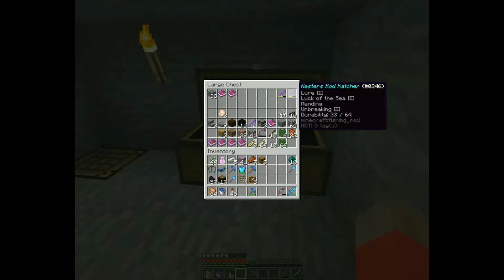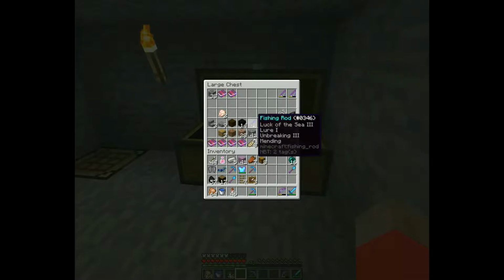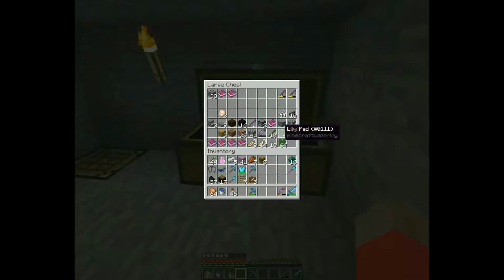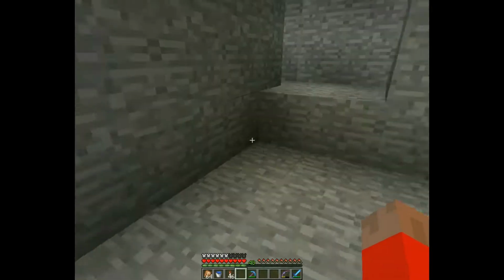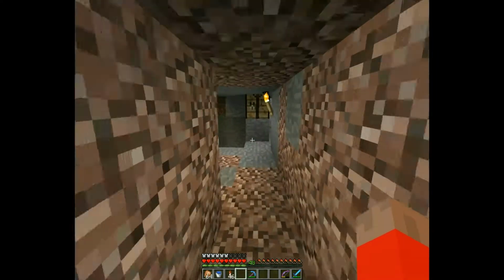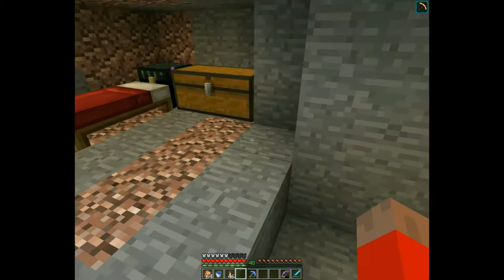So I've made up a couple of fishing rods which are fully set up, you know, mending, lure 3, luck of the sea 3, and unbreaking 3. It wasn't that hard to get them. I did get 4 mending hooks out of it even, and an unbreaking 3, which is quite useful. And ink sacks aren't bad either, and lily pads are quite useful as well. So it is quite a good thing to do, but it's not a game changer where I am at the moment. I've got enough stuff already.